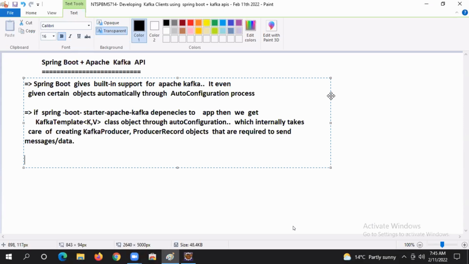What is the sample code for it, guys? Very simple, boss.